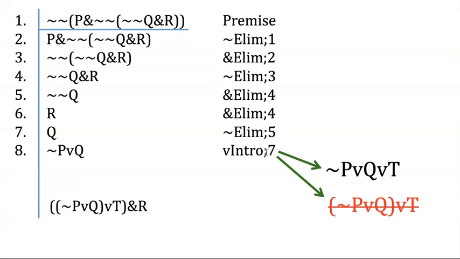This is where you have to be careful. When I use disjunction intro, there's many different disjunctions I could write. I could write Q or P. I could write Q or not P. I could write Q or R or S. There's all sorts of things I could write. Which one is the right thing to write depends upon my conclusion, my destination, what I'm trying to do. Whenever you apply disjunction intro, all the disjuncts are going to be of the same scope line. So I could apply disjunction intro and write not P or Q or T. This is a valid inference.